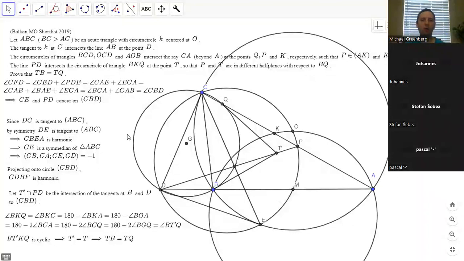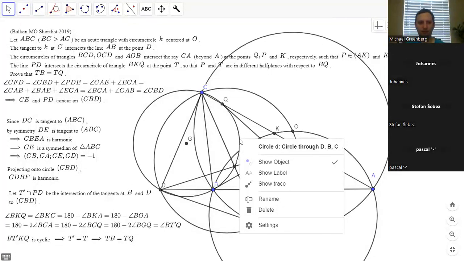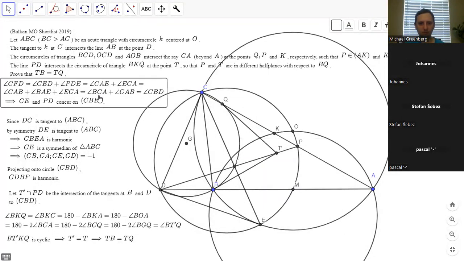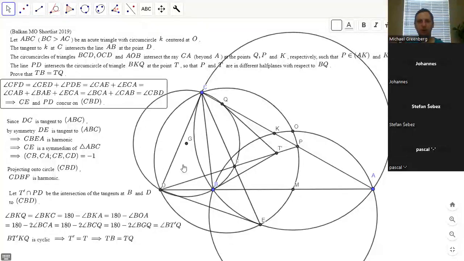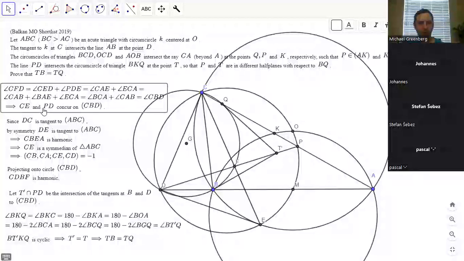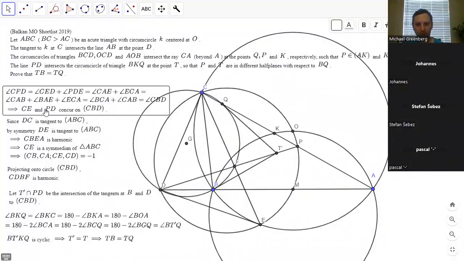Oh wait, you defined F, basically you define F to be the intersection of these two. F is the intersection of lines. Yeah, and then you show from there that it's cyclic. So I'll just write that, and then I'll move on to the next problem. So let F be CE intersect PB.